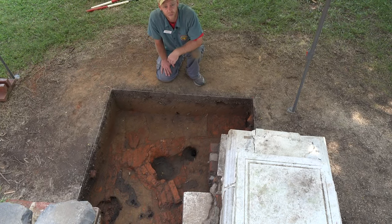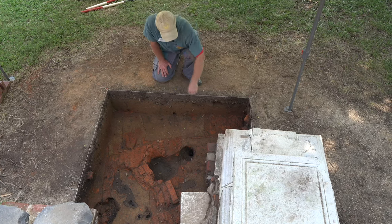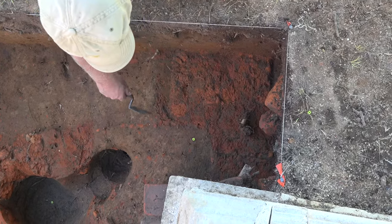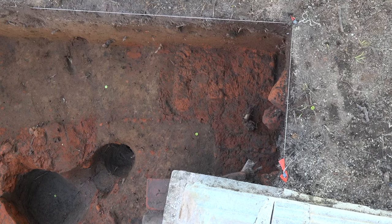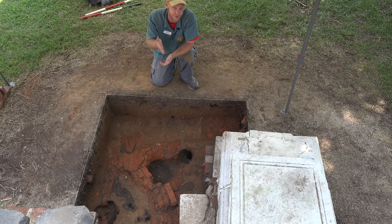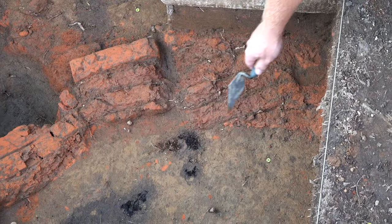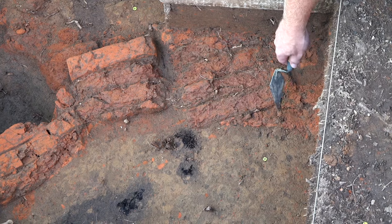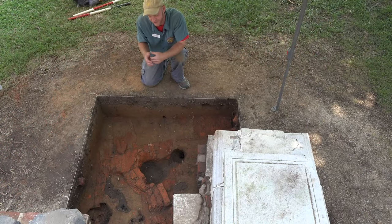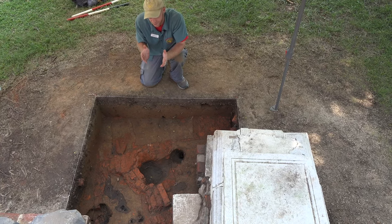One of the other things we noticed was that the brickwork was cut through by several burials, and you can see a few right here — this nice rectangular one and then one right here and another one right here. Because the brickwork was so soft, the folks who dug these burials back in the 1600s or 1700s were able to actually chop right through the bricks. You can see this most clearly in that wall over there — we have rectangular bricks, and then there's a little triangular nub that has been sliced through by later activity. It's unlikely that nub was intentionally shaved; that's got to be from a shovel cutting through it, and because the bricks were so low-fired they were easy to cut through.